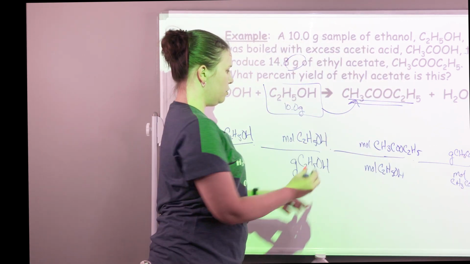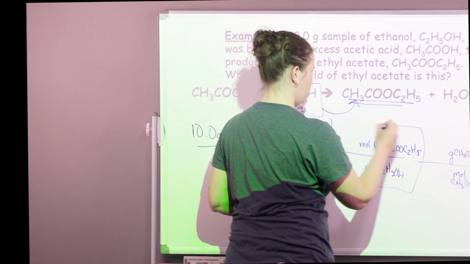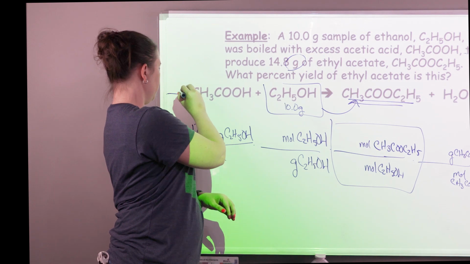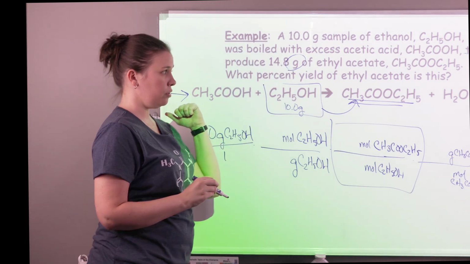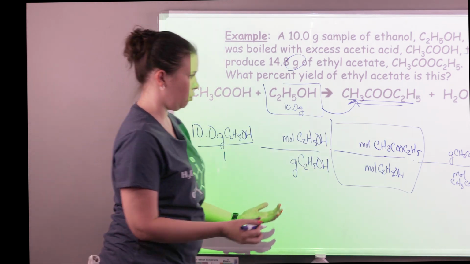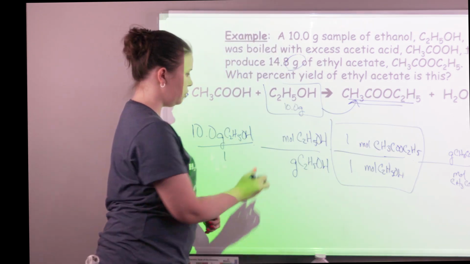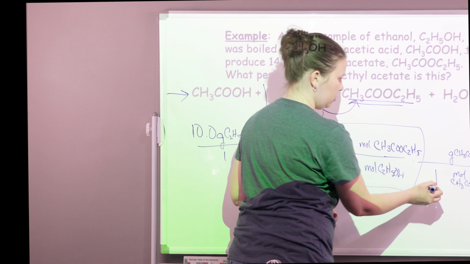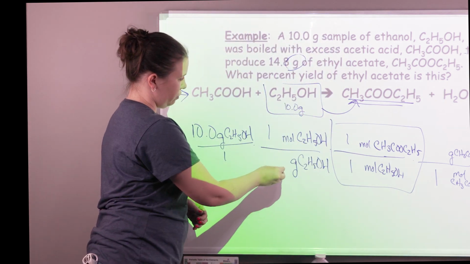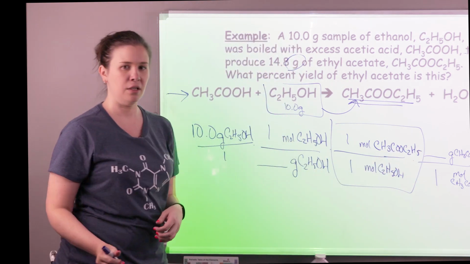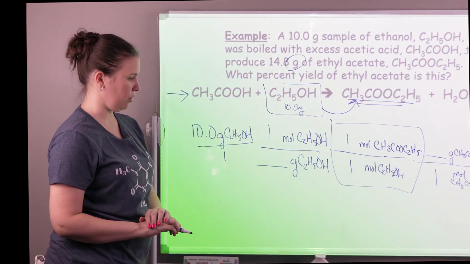All right, same thing we do. First, start with our mole ratio. The mole ratio is going to come from our balanced equation, which if we remember, this was already balanced, so the coefficients are all 1. So 1 to 1. Outside the mole ratio, the moles are always 1. 1 to 1. So then you've just got to figure out what to put for the grams for each substance, and then how to put this all in the calculator.